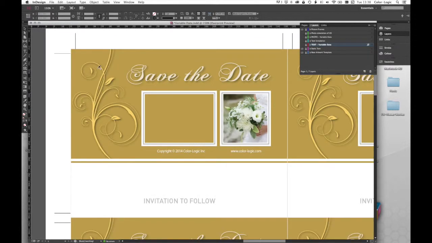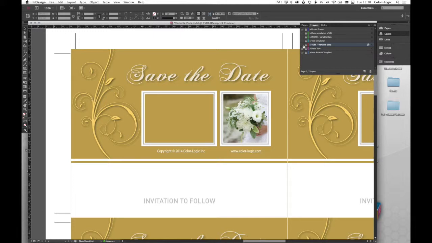Now, I've created this file in the background using Illustrator, and the Illustrator design has the ColorLogic effect plate with the white embedded, and it's fully automatic when you design this. To see how we do that in Illustrator, you should watch one of our other tutorials on designing inside Illustrator. The purpose of this tutorial is to show you the variable data.